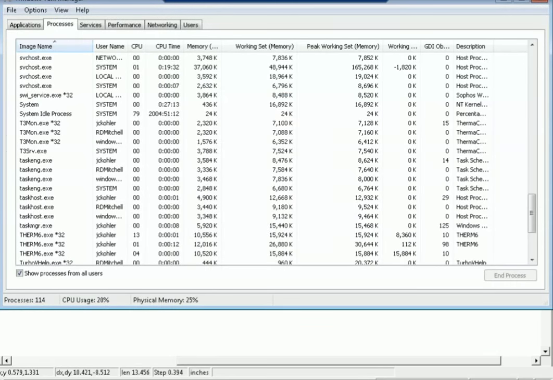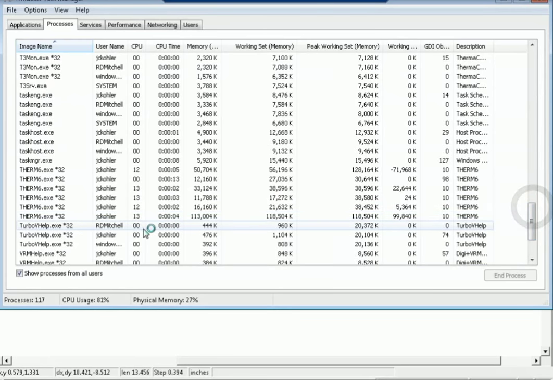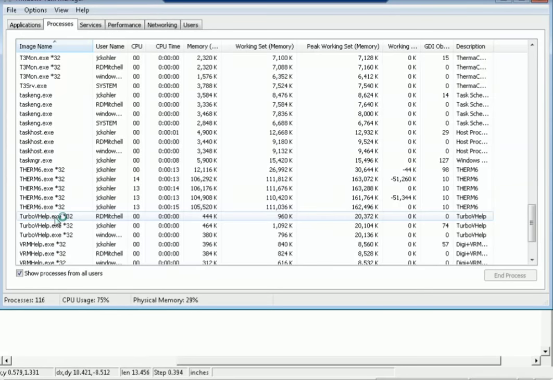what you'll notice in here is that we now have a whole group of Therms running. One is the base one. This is the one that's the main one that's just sending commands to the other one. But then you see 1, 2, 3, 4, 5 other ones, and you see they kind of come and go. Sometimes one more and one less.